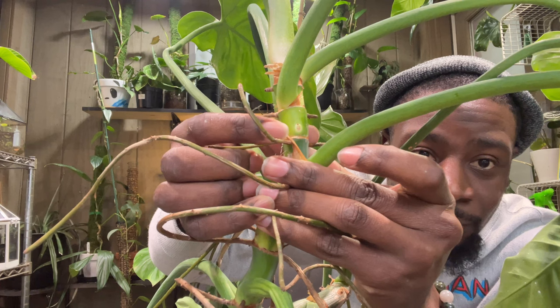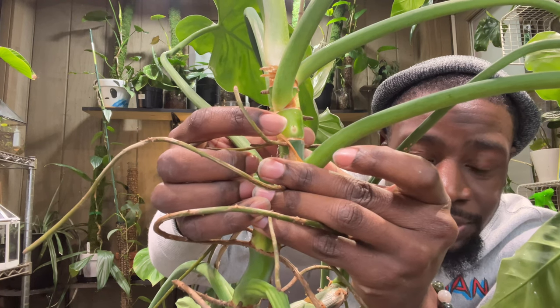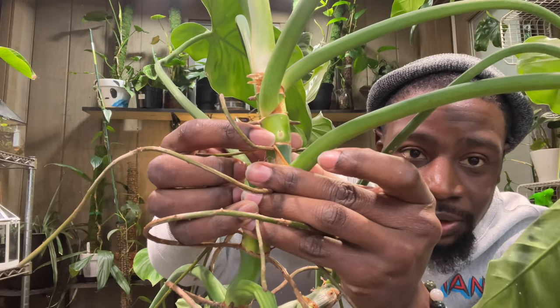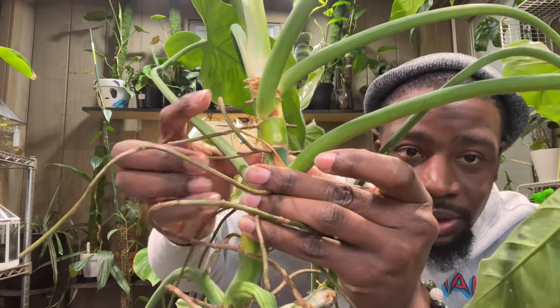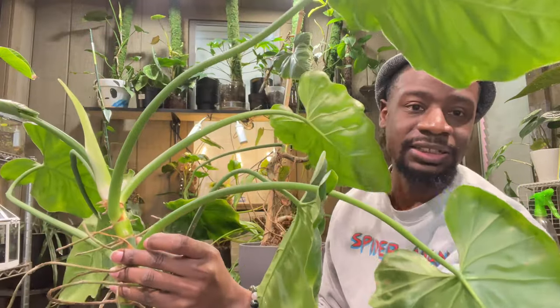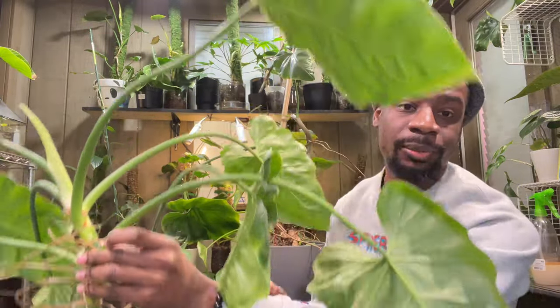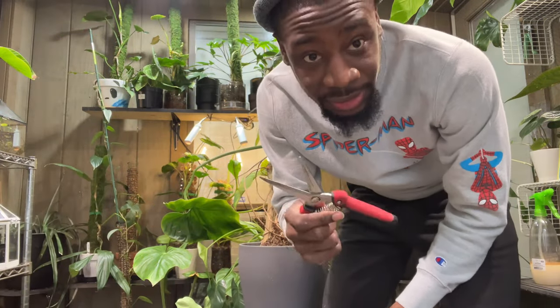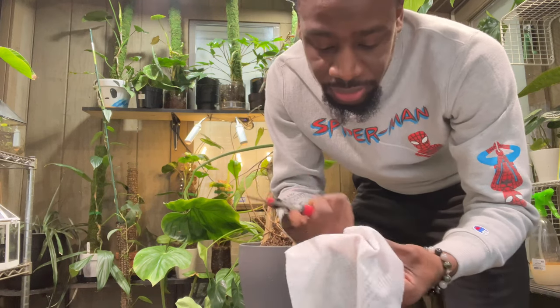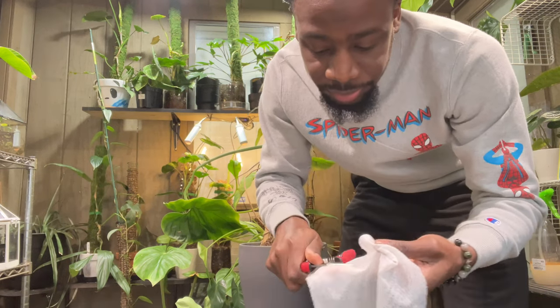So that is as well under the sheath with the new plant. It's like this, so this will be on one side, and the plant will be on the other side. So that's pretty cool and nice and scientific-like. So what I'm gonna do is put this off to the side and continue cutting over here. I know it's the same plant, but I always clean off my shears in between. It's a little sanitation wipe, so it's still wet.